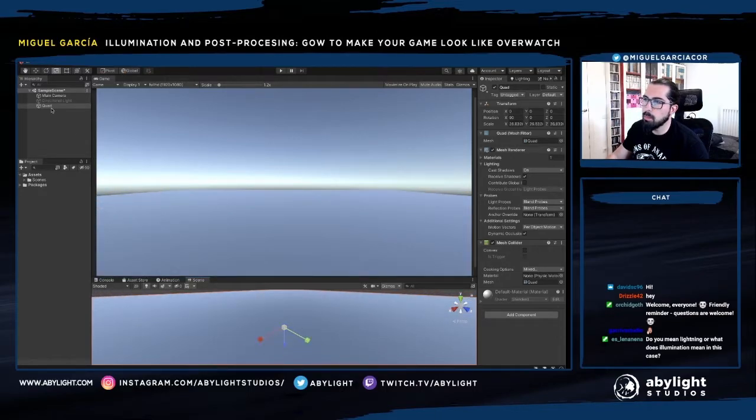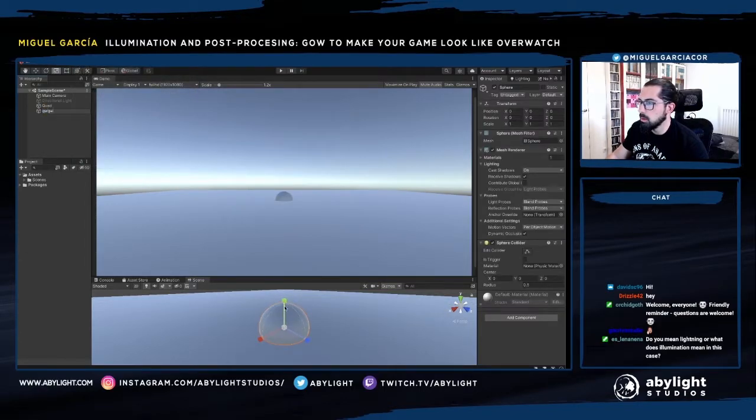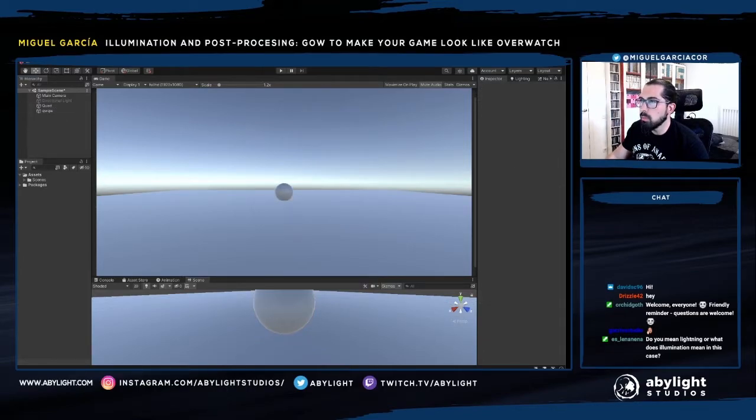This is a regular plane. I'm going to add a sphere, and a cube.